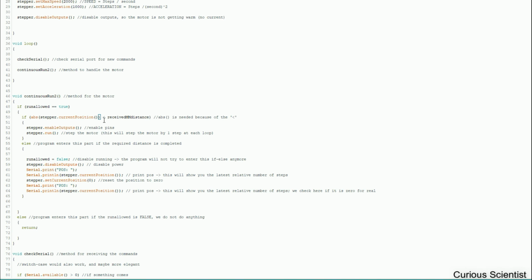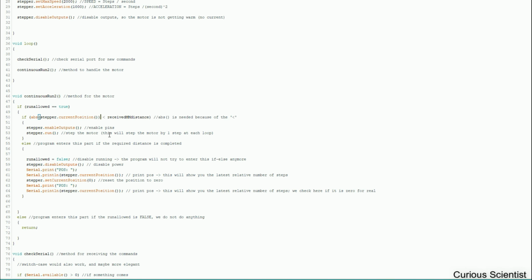So for example, if you give a negative number, that means that, for example, you give negative 2000 and you start from 0. So you step one step minus 1, minus 2, minus 3, and so on.